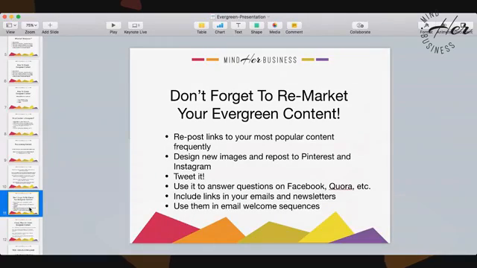You can also use them in your email welcome sequences. This is really important. If you have a new subscriber, so they downloaded your lead magnet, they just subscribed to your newsletter, instead of making them wait until the next newsletter comes out, or just letting them languish on your list after they've subscribed, send them an email welcome sequence. This could be a collection of 3, 5, 7, usually odd numbers tend to perform better for some reason. Send them who you are, why you're doing what you're doing, informational content in that welcome sequence that corresponds to their interests.